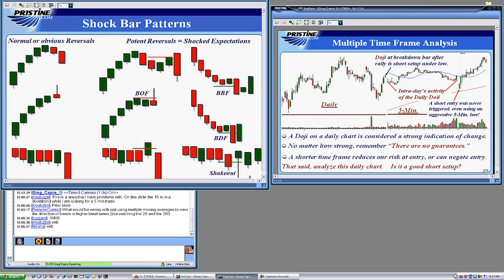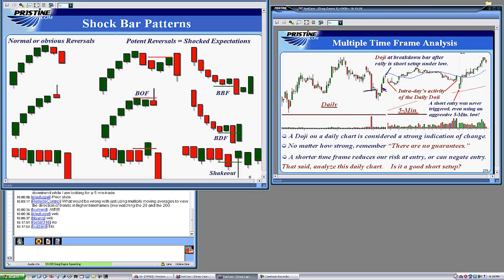And I said, is it a good short setup? Looking at this daily chart, look at what happened at the low. Think about retracements. Look at how it started up off of the low. Look at what happened down there. And here's another example: wide range bar to the downside. Look at the volume. The volume exploded, which certainly is suggesting that it's going to go lower based on basic understanding of price and volume. It trades under the lows, and it wound up coming right back up.